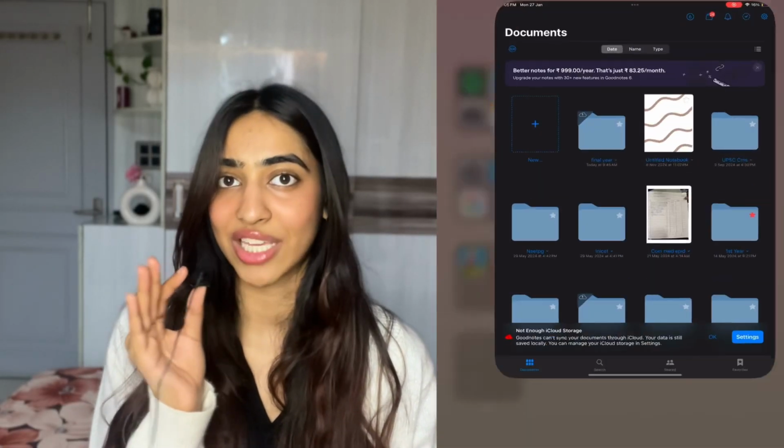तो इसमें सबसे पहले I think which everybody wants to know is the note taking apps. So I personally have been using GoodNotes. Now my version is the GoodNotes 5.1. उसका one time subscription costed me around 800 rupees 2 years back. But right now I think there's GoodNotes 6, which is around 3,000, which is a little bit expensive, but according to me, still GoodNotes is a really good app. I used it to create all of my notes.